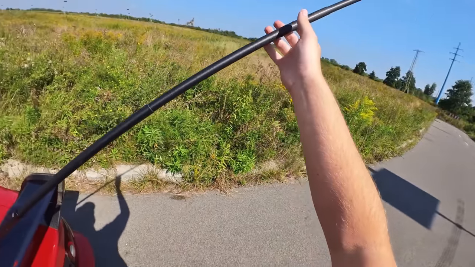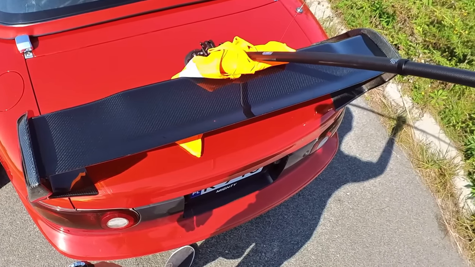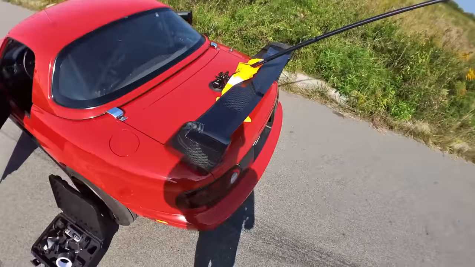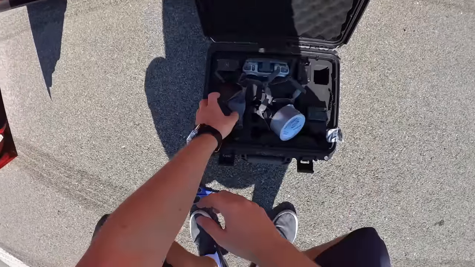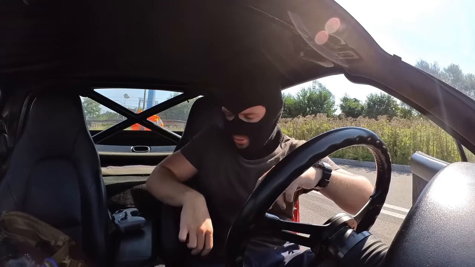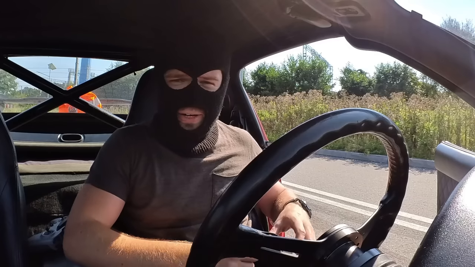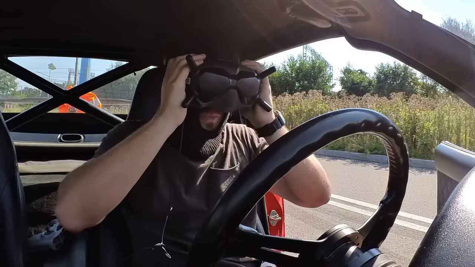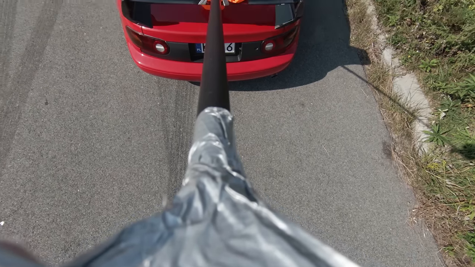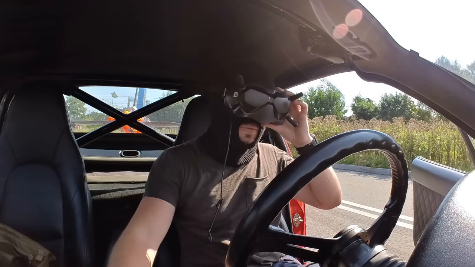Okay, structural integrity test. The wing is stable. The train is driving. I think we are good to go. All right, now let's put on the goggles and let's go for a ride. Alright, I have turned on the drone. I'm gonna turn on the remote. And now when I turn on the goggles, we should have a live view from the drone. Aha! I'm a genius. Let's turn the camera a bit forward so I can see more. The camera is overheating, so let's go for a drive.